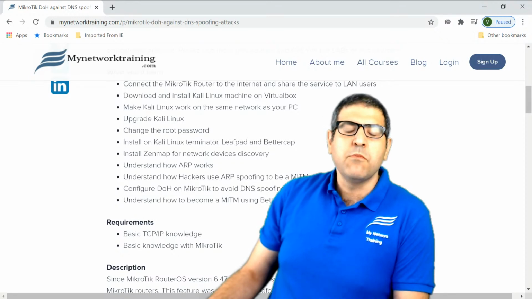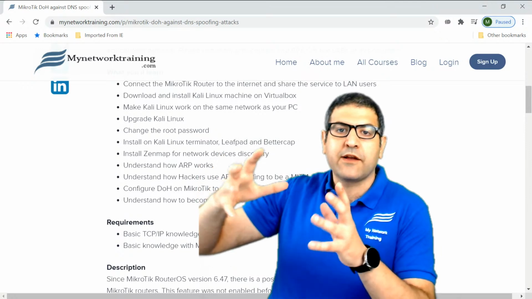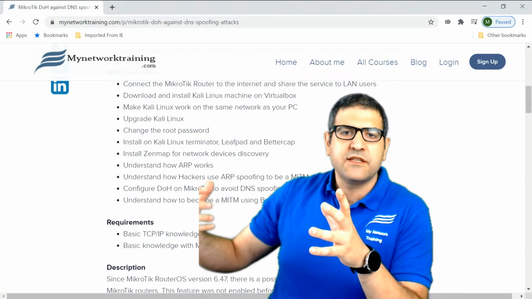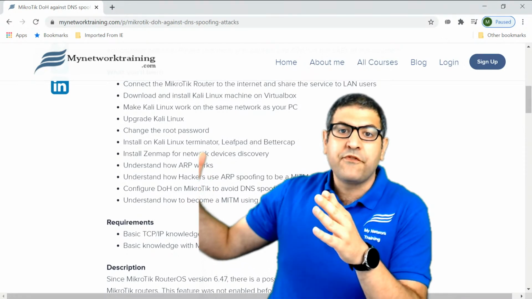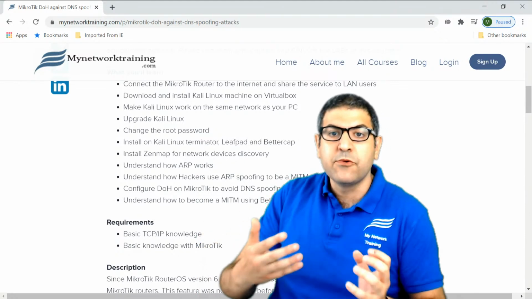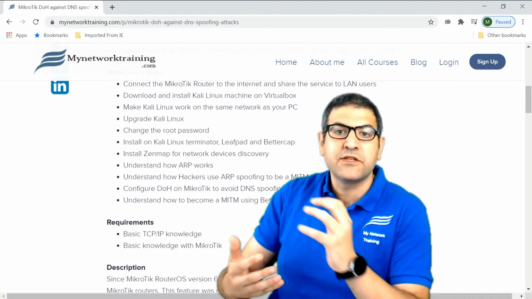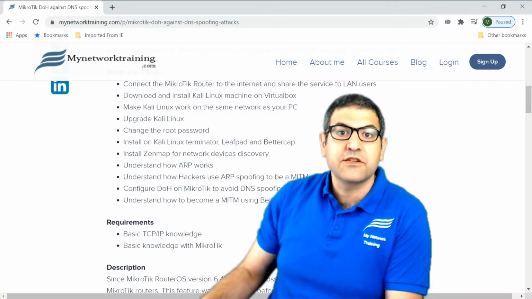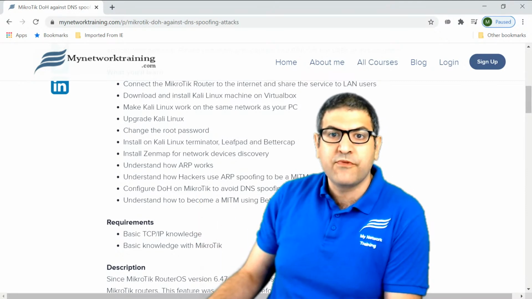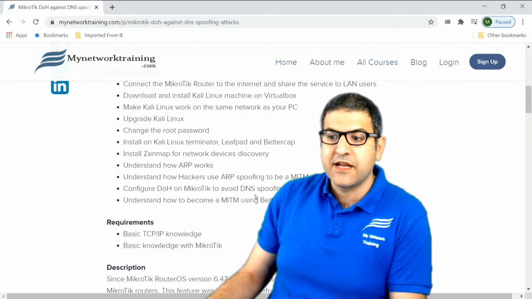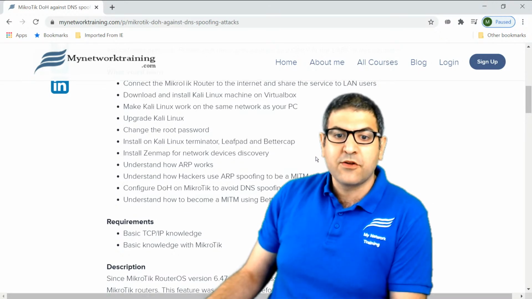So DNS spoofing is nothing more than, for example, the hacker will say that if anyone from the network or the target PCs that he's trying to attack is sending a request to go to a website, then the DNS query will come to him, and then he will give them another page, or a page that he wants, or maybe a fake page. Then they can put, for example, a username and password, and then he can get the username and password. So that's what DNS spoofing is, and that's very dangerous. And MikroTik, as I said, has DNS over HTTPS to avoid this DNS spoofing problem. And that's what we are going to cover.